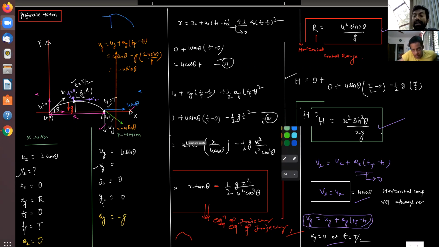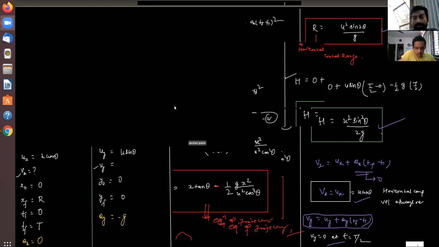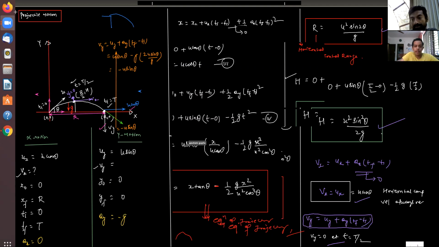So these are the standard projectile. Okay. But let's say, can I delete this page? Yes. Okay. No, wait a minute. Yes, sir. Done. Okay. Let's say if you have a non-standard projectile questions. So for example, in SC Verma, there are a lot of questions like that. So let's just take an example.